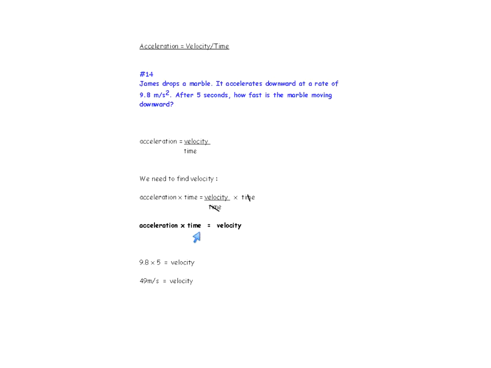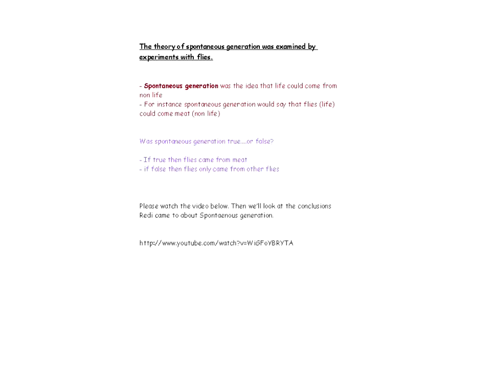So all we need to do is plug in the acceleration from the question, 9.8, underneath acceleration, and underneath time, plug in 5 seconds, and so we multiply 9.8 times 5, and we get this as an answer. Okay? So that's how we found velocity. So again, we need to know this formula and know how to switch it around to find velocity instead of acceleration. Okay? Is that one cool?